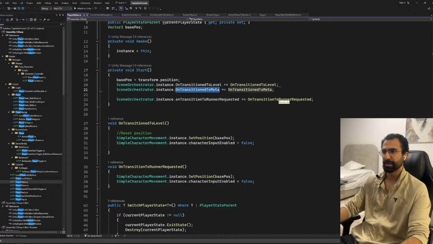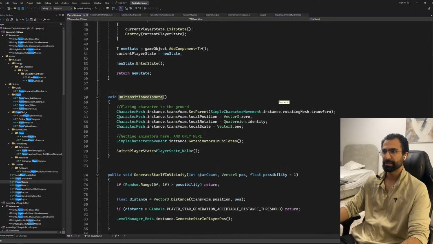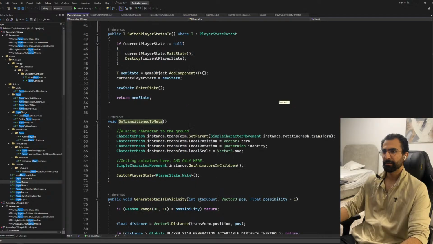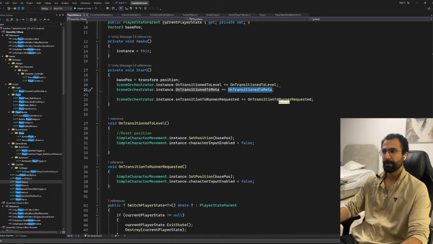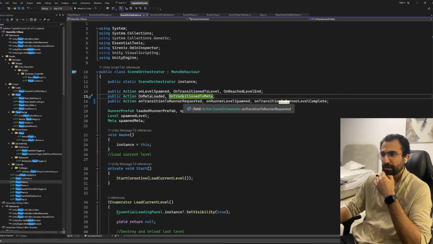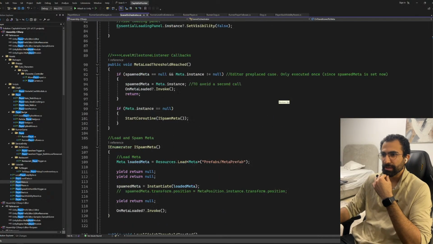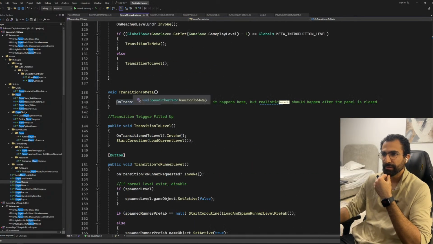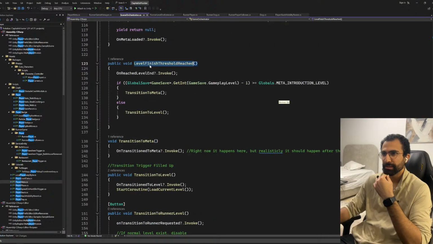On transition to meta. On transition to meta, it's this. Okay, so this is the thing, right? Where are we gonna call this? For now, transition to meta level. Okay, perfect, perfect.